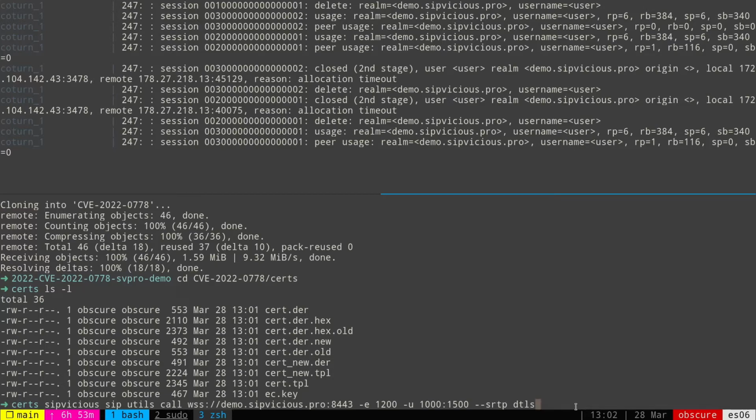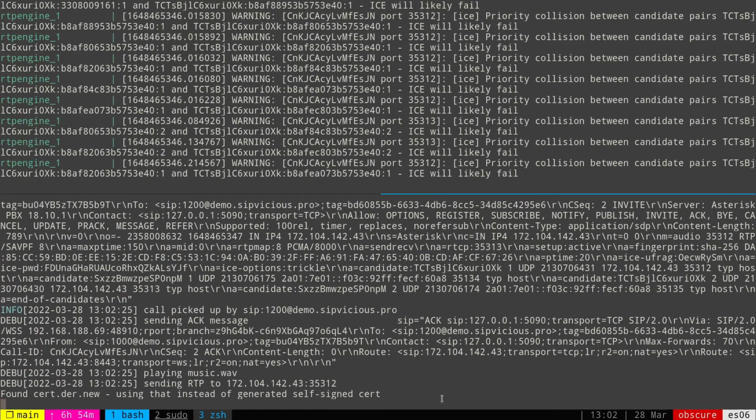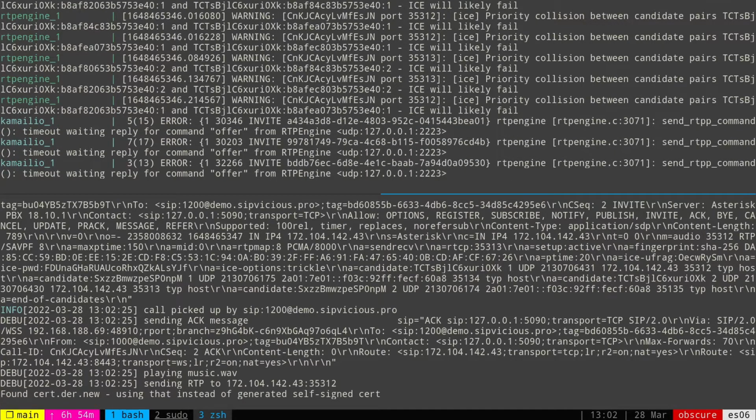We're going to set up the media to use SRTP and force it to use DTLS for the key exchange of SRTP. And if we do that from the cert directory, our hacked version of SIPVicious Pro, specially created for this demo, is going to use the cert.der.new instead of the normally generated self-signed certificate.